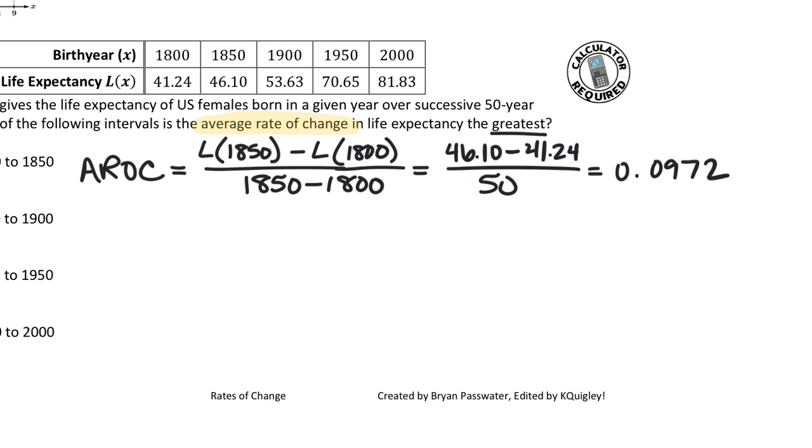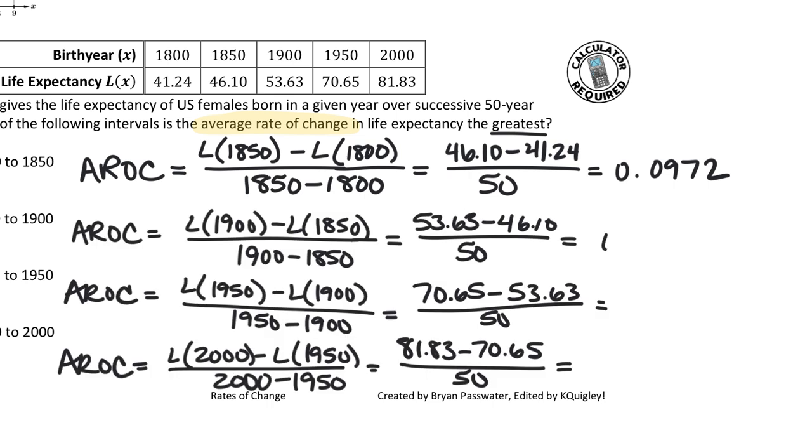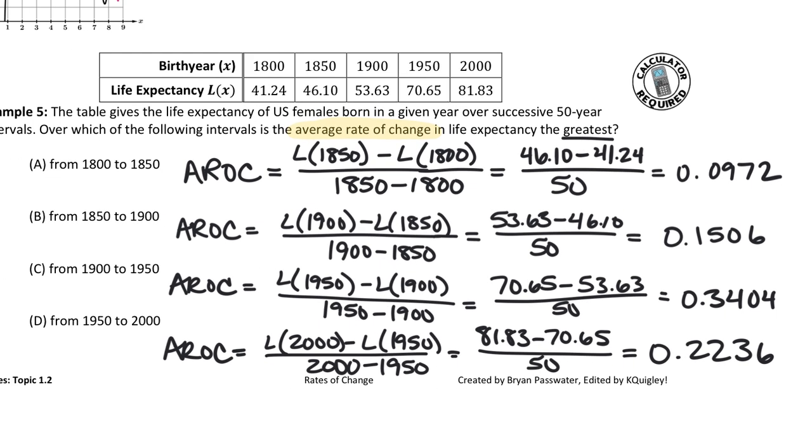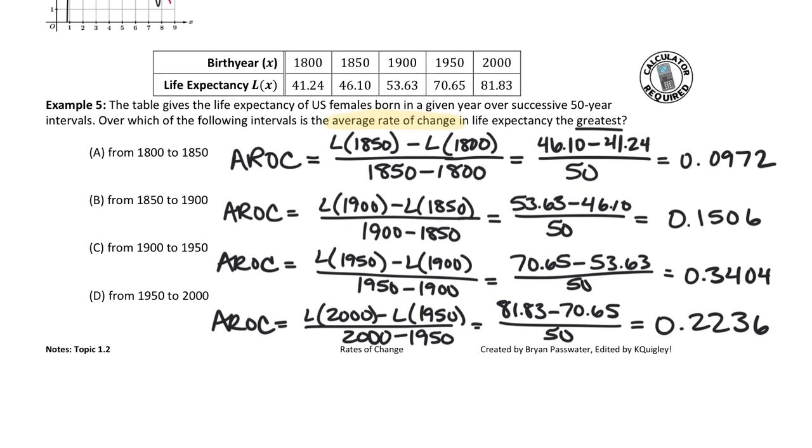Okay, so I know a lot of writing has appeared on the board. Even if I'm cutting off your thinking time and you didn't quite finish, were you on the right track with filling this out? If we compute answer choice B, what do you get? Agreed. What do you get for C? Fabulous. And then D? Which means which one, between which 2 years, is the average rate of change of life expectancy the greatest? C. I agree. Probably because that's when we learned about sanitation and stuff like that.